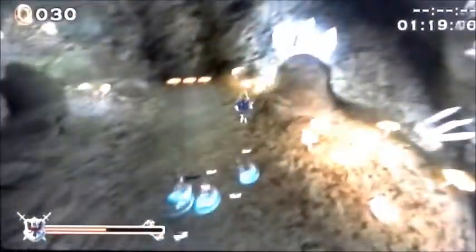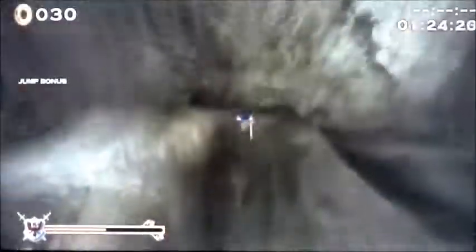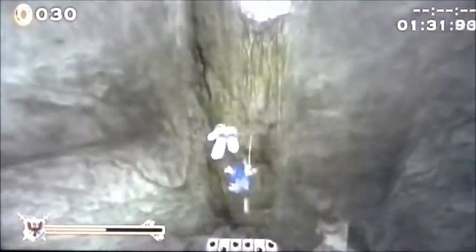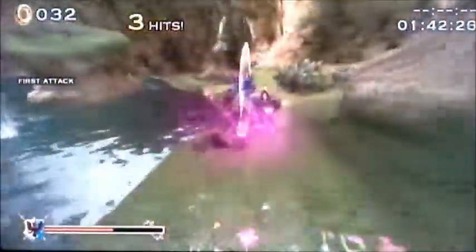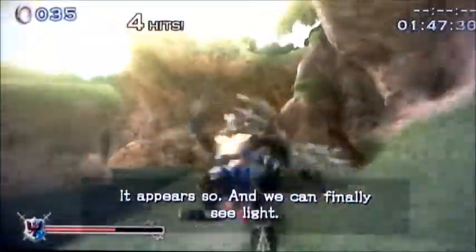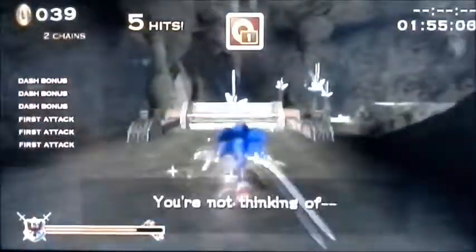there we go. There we go. Whee! There we go. Have some bats here. I need to get away from those bats. I don't want to become Batman, not just yet. Come on, there we go. Oh, what a combo! What a combo! I just love the combos in this game.